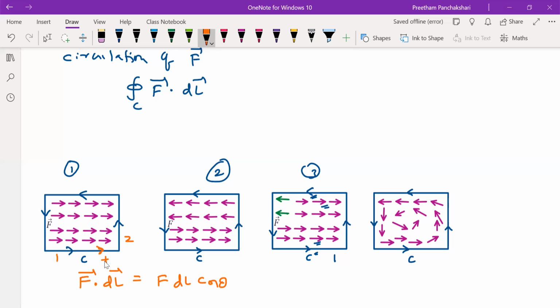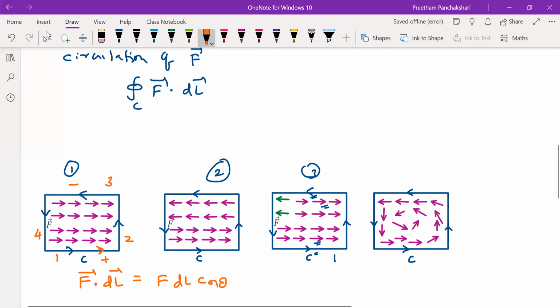experienced. So if you continue analyzing in the same way, if you come to the top part of the rectangle, that is side number 3, then the angle between these two is 180 degree, opposite to each other but still parallel. So we can say that the force is negative here. If you introduce 180 degree for cos theta, you can find the negative force on this one. But this force is equal to the force acting on side number 1, but opposite in polarity. And if you go to side number 4, the angle is 90 degree, no force is acting.